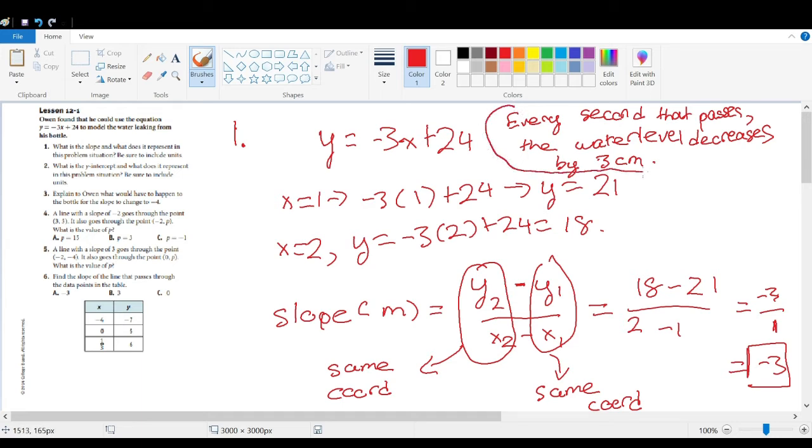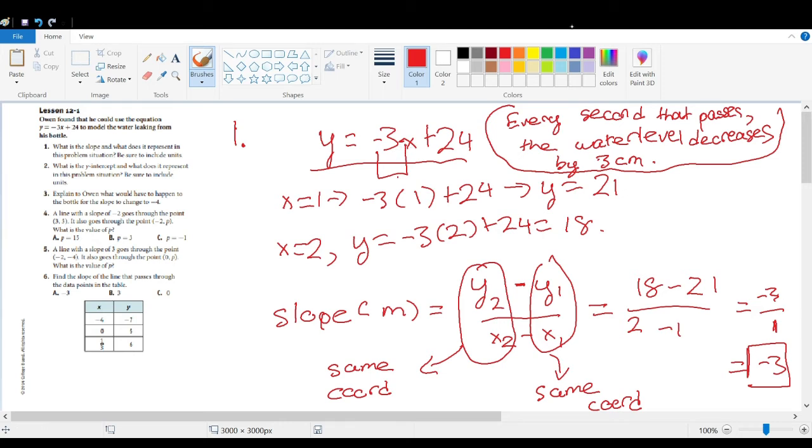And there's one more thing that I want to explain. You guys might wonder, hey, we got -3 here, but isn't -3 also the number we're given here in the equation? And you would be completely correct. It is the number we're given. So the question is, what's the relation? Well, if you have an equation of this format, which we'll go into more depth later because this is slope-intercept form, whichever number is the coefficient of the x, that's always going to be your slope. I'll repeat that again. Whichever number is the coefficient of the x, that's your slope.